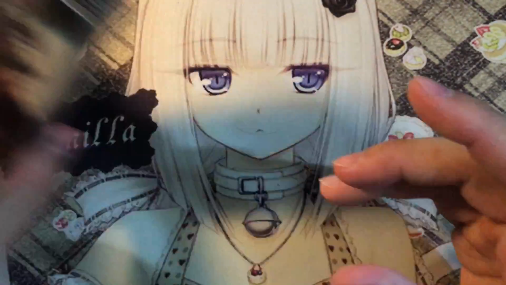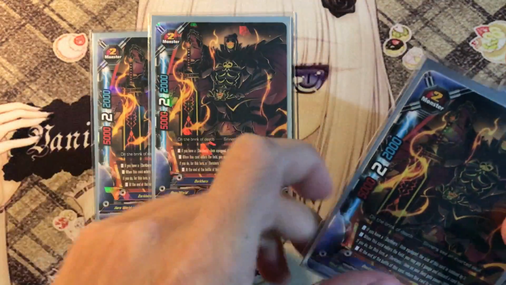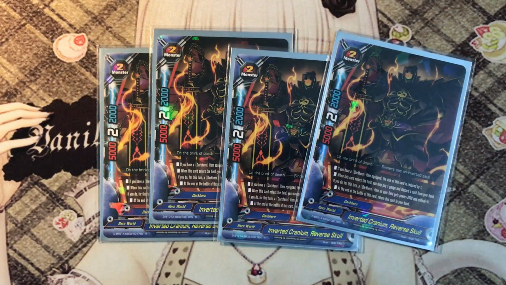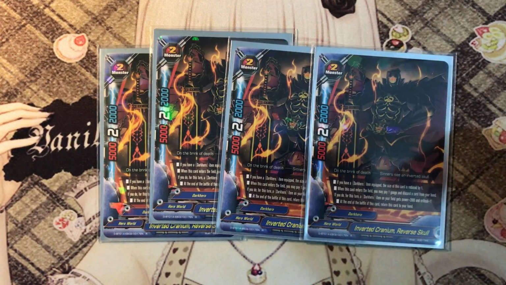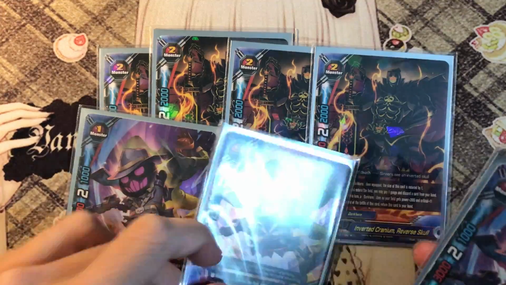Alright. So the other monsters we play is 4 copies of Cranium, Inverted Cranium. He is very important in this deck for OTK especially. If you have a Dark Hero item equipped, this card size is reduced by 1. So you can either do a size 1 rush. This is what we usually do, size 1 rush.